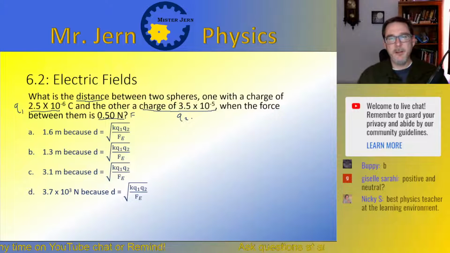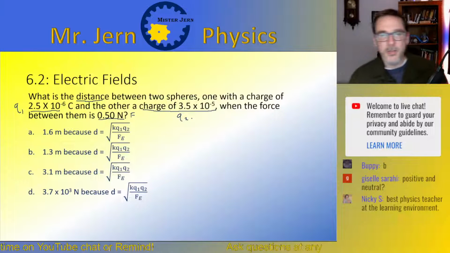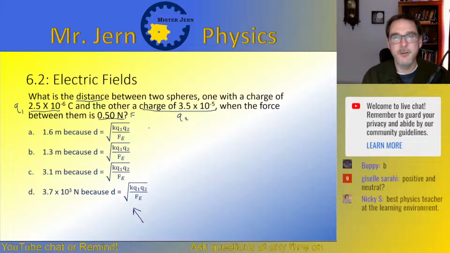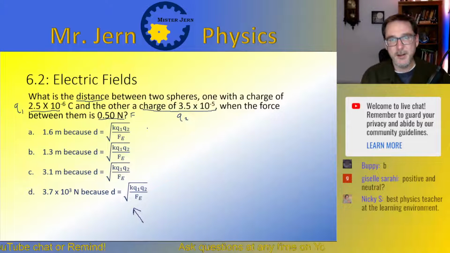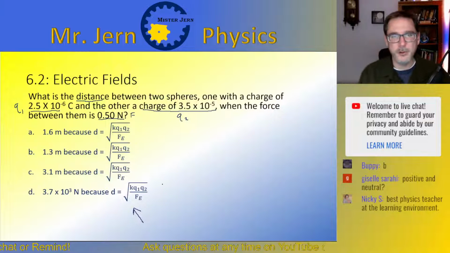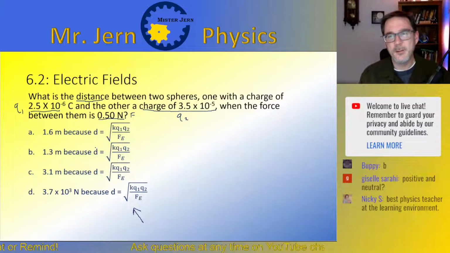So which is it going to be? Well, this equation, as you see it written, they're all the same. That is the rearranged version of the previous equation that you need. Assuming you plug in those numbers correctly, and we've done stuff like this before, this is not your first rodeo with this kind of stuff, you should get B.